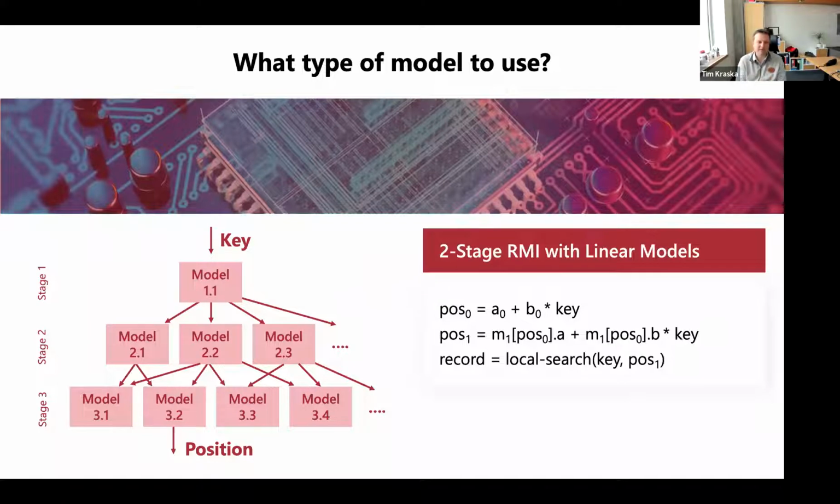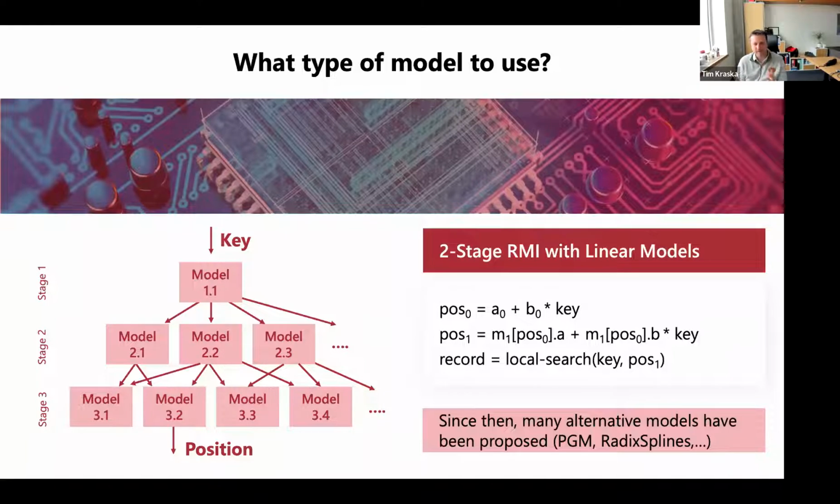If you ever implemented a B-tree structure, it should be very clear that the thing on the right is way, way faster, because a B-tree normally consists of a whole bunch of if statements, where you have to traverse every single node and then follow pointers down and so on. This on the right can be much, much faster, and you have a lot of freedom in how you configure it. For example, you can also say the model should not be linear, it should be something more complex, which better fits the function, and so on.